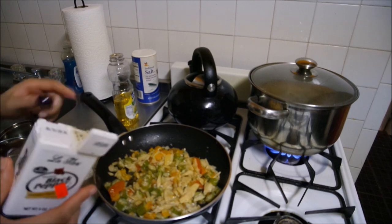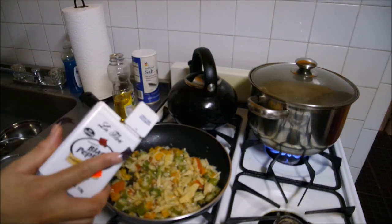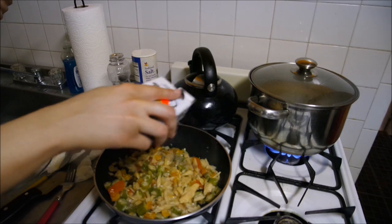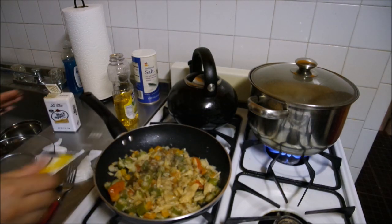Already have salt in the saltfish, so I'm not gonna add any salt. I'm just gonna add a little bit of black pepper. Mix it around.